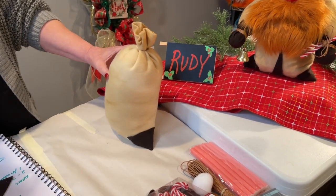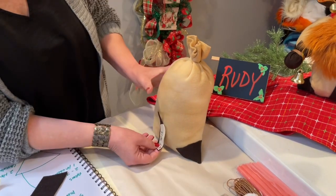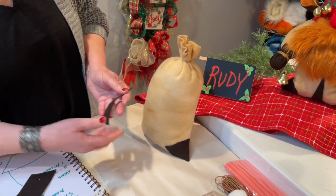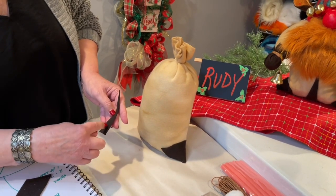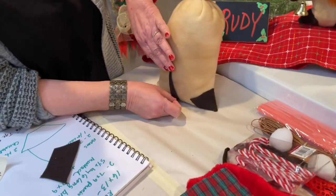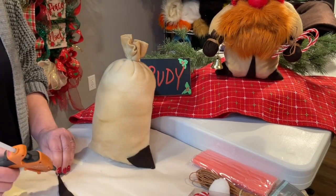And then I'm going to do the other one, but first I want to show you the insert that goes between his legs to establish that he has 2 legs back here. So we just made a little Christmas tree piece from a 4 inch piece of chocolate felt. It's 4 inches, so you make this little Christmas tree piece and put it like that right in the middle. So we'll get that done.